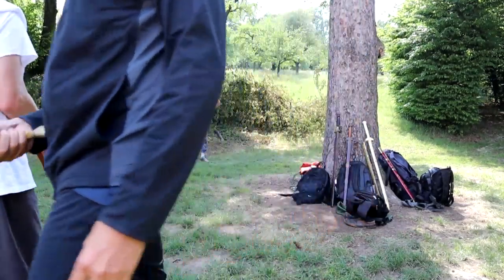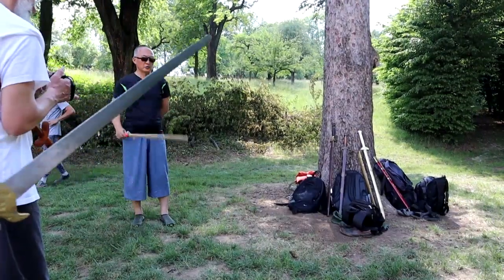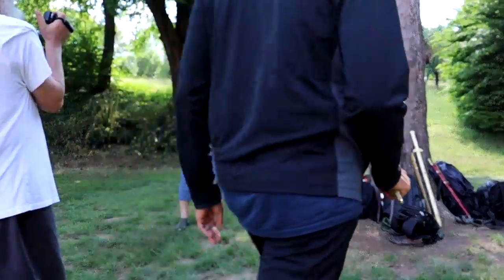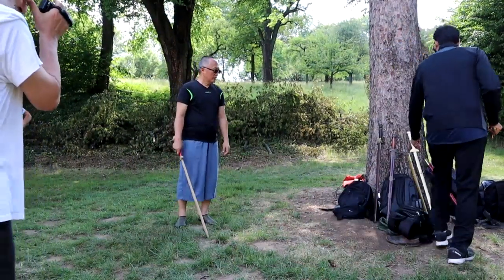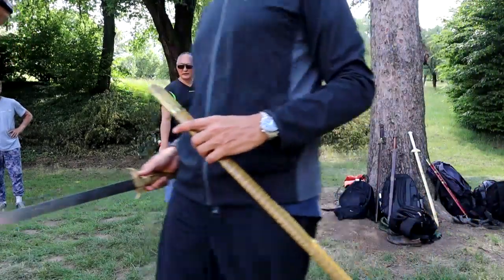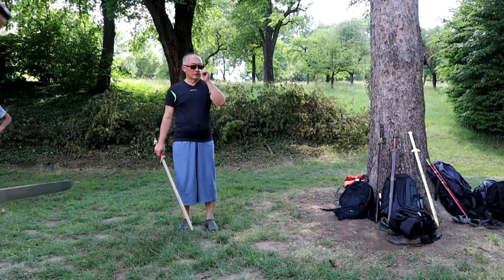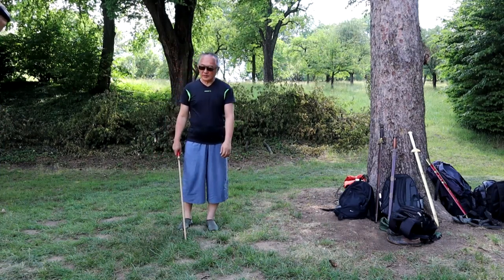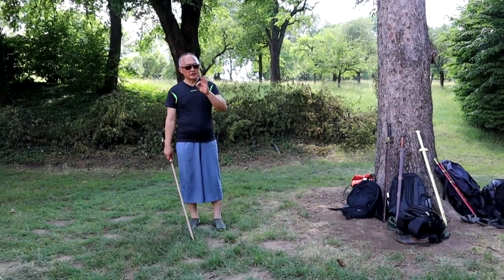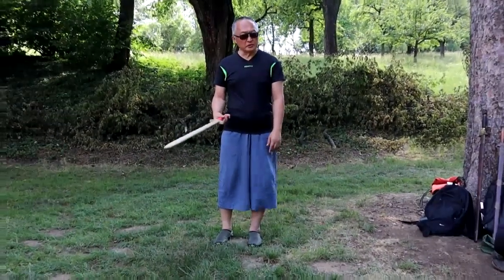You need to use this. Okay, we are not learning the solid form. We want to use this to practice something. There are three centers, actually more, but for practice, there are three centers on the sword when we use it.